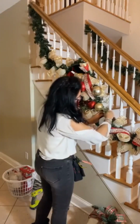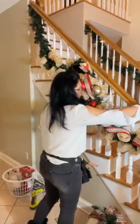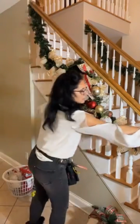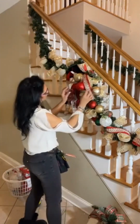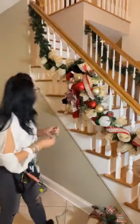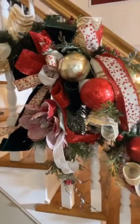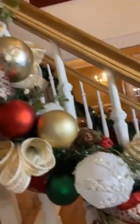I went in with another greenery that is a lighter green with some berries and just put it here and there throughout my garland. I did not glue it. I simply twist tied it with the pine branches on my garland. And some finishing touches. That's going to be the steps that I'll repeat on each section. So stay tuned and you'll see the whole foyer soon.